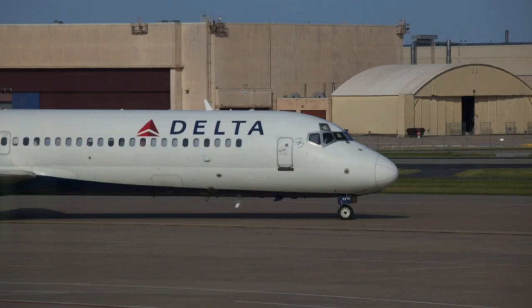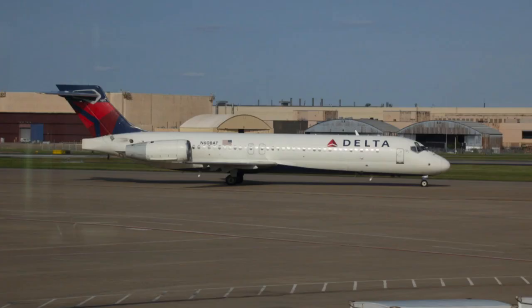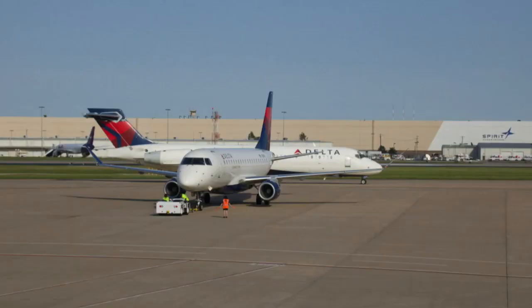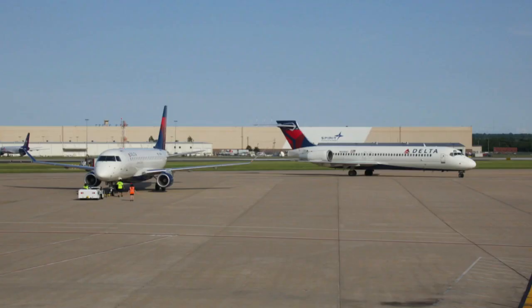And here comes the Delta Airlines Boeing 717-200. Like I said, this guy's making the service in from Atlanta Hartsfield Jackson 608 Alpha Tango with a few cumulus clouds there in the background to complement it. Really nice aircraft, and there was also a big cirrus cloud on the sun a little bit, so that's why it was a little bit duller in terms of the sunlight, but it was still looking really good.